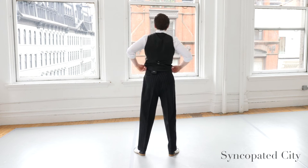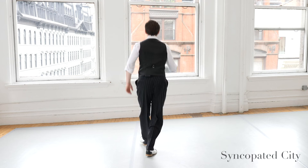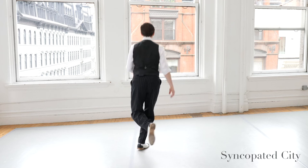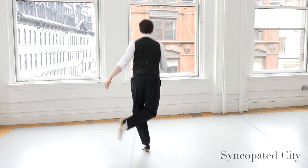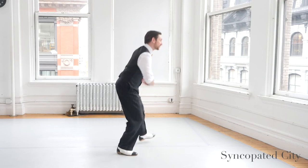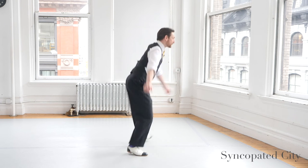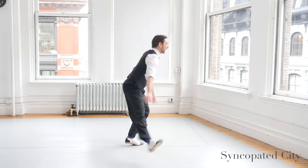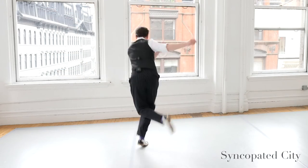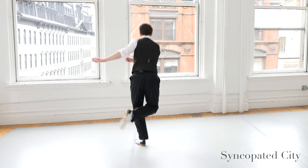So from the back, again, so you can see, we're going to start with just our regular kick steps. Then I'm going to start to take to the side. And then I'm going to start to pitch forward. I'm going to get the hands working with that preparation. Boom, boom, boom, boom, boom, boom, and we'll stop right there.